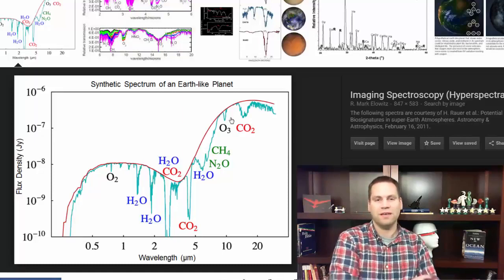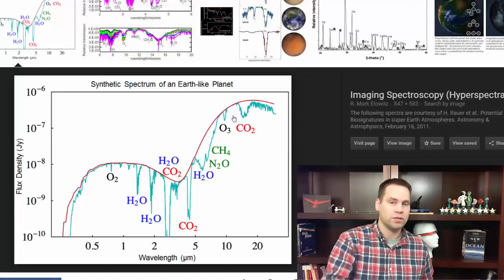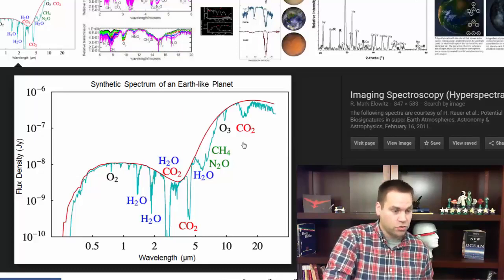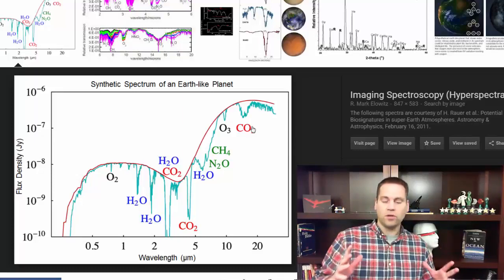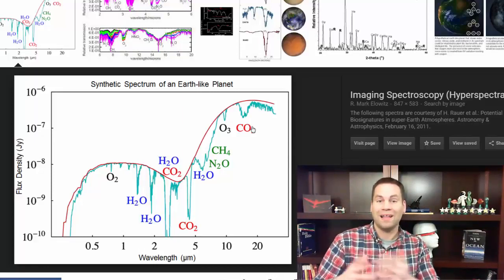Right? So again, a spectrum gives all these kind of fingerprints of the different chemicals that you find somewhere. And there are certain chemicals in Earth's atmosphere that are caused or related to life. For example, water, H2O, which has these significant features, oxygen, O2, ozone, O3, we have carbon dioxide, and we have nitrous oxide, I think that's what that, N2O, I don't actually know what that is, and then CH4 is ammonia. All right, so these are chemical signatures. We call them biosignatures because they're chemical signatures that are connected to biological systems.